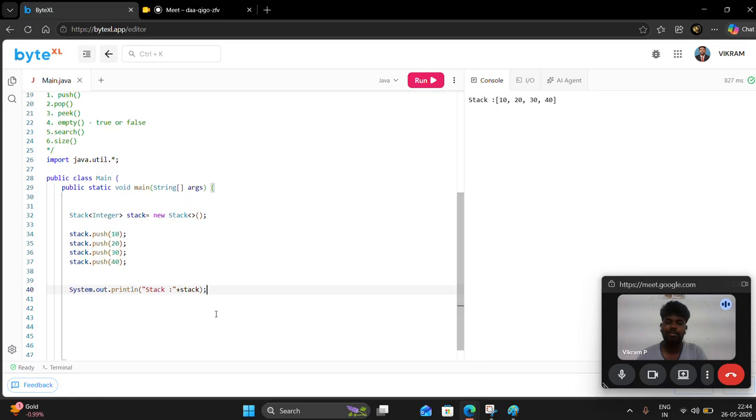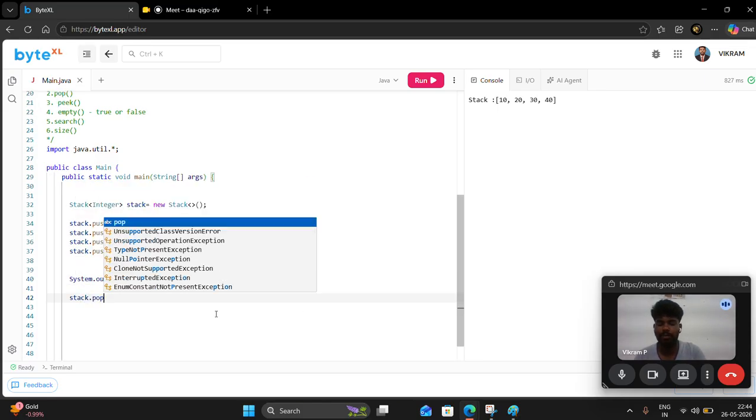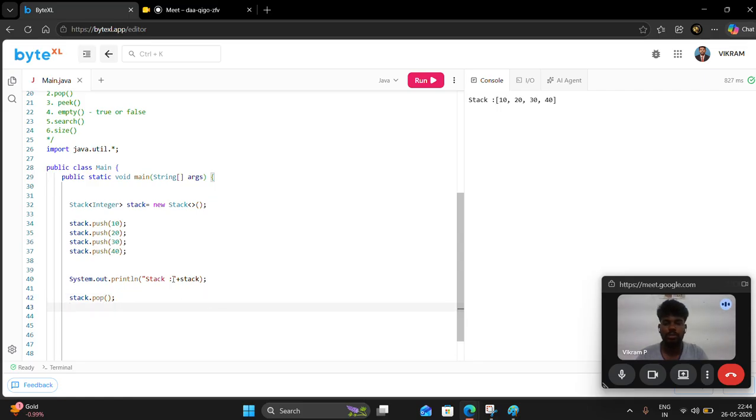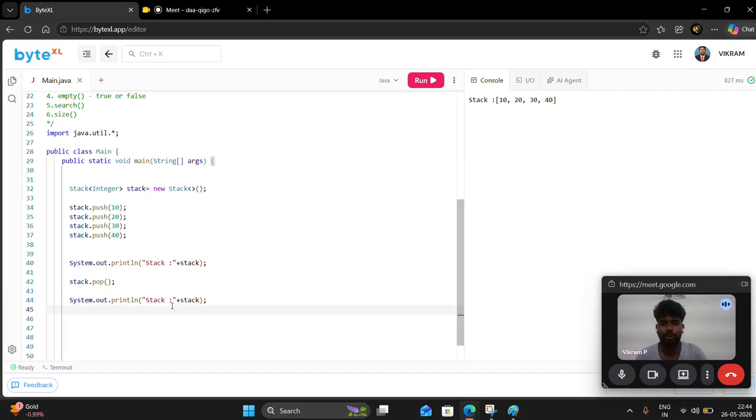Okay. So now I am going to perform the pop operation. Stack dot pop, which removes the last inserted value. In this, what is the last inserted value? Yes, 40, very good. So if I print, what is the output after deleting 40? 10, 20, 30. Let's check. Yeah, the last inserted value 40 is removed and it prints the stack of 10, 20, 30. If you want to print the popped value, you can just use this method in the print function.